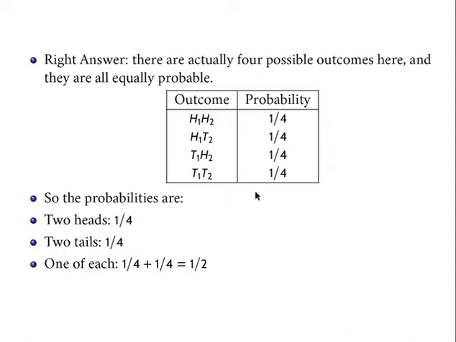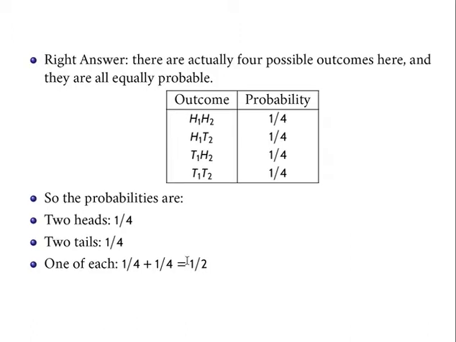But what's crucial to notice is that when you talk about the possibility of getting 1 of each, i.e. 1 heads and 1 tails, that encompasses both of these more specific outcomes. So it encompasses the case where you get heads first and tails second, but also the case in which you get tails first and heads second. So that means that the probability of getting 1 of each, you have to combine these 2 probabilities of these 2 more particular ways of getting 1 of each. And because they're both 1/4, the probability of getting 1 of each is actually 1/2.